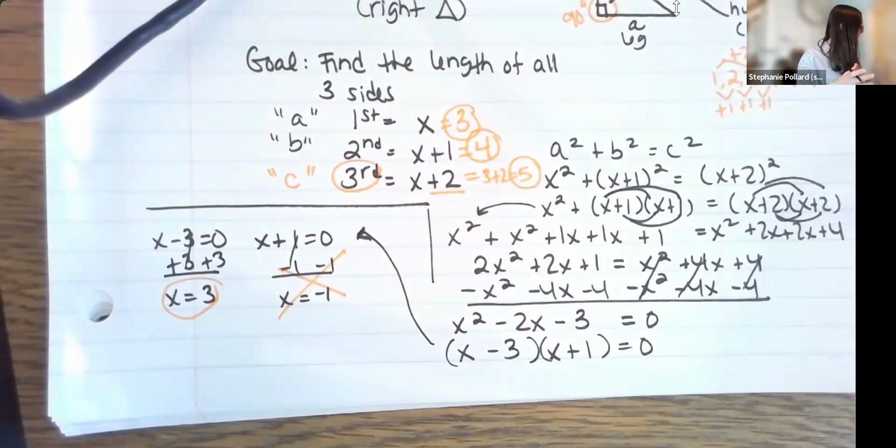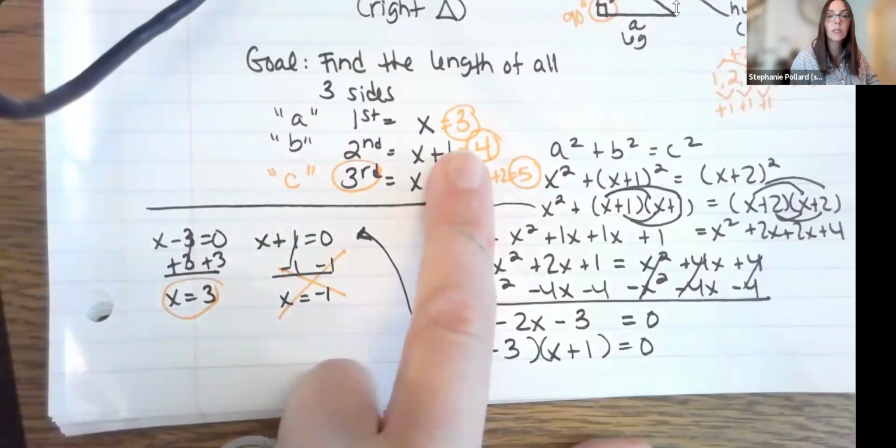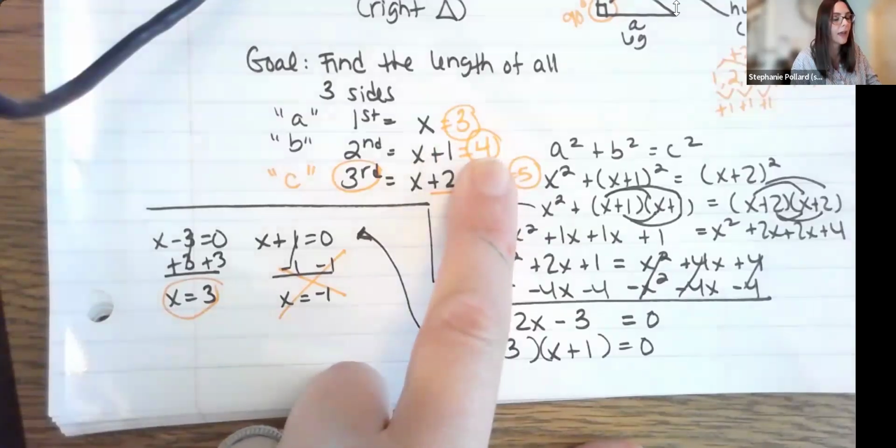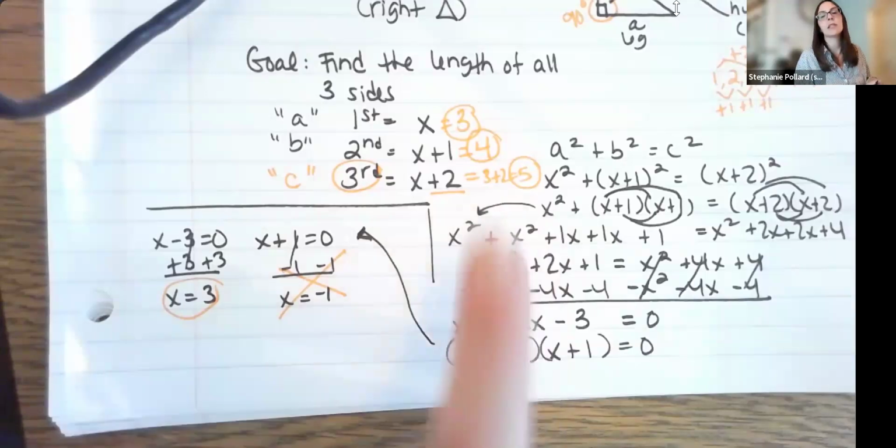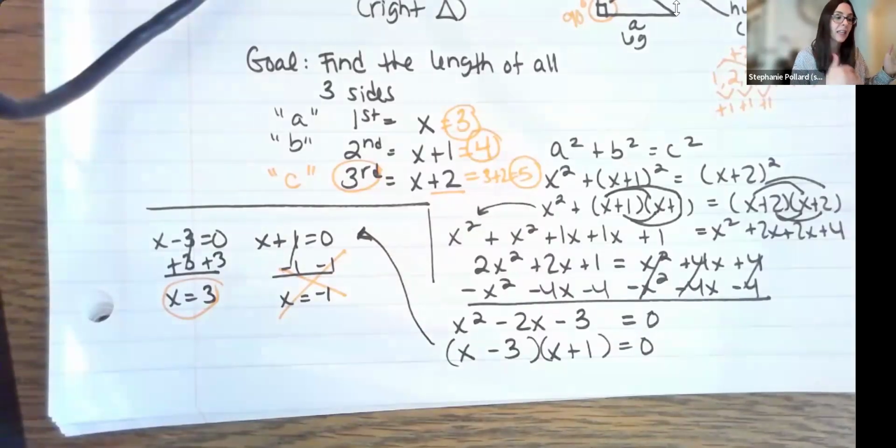Now, they didn't tell me if I was using feet or meters. There really wasn't much context given, so I don't know beyond that. But I do know that one side is 3 units, one side is 4 units, and then the hypotenuse, or the longest side, is 5 units. So here's an example where we have consecutive rather than consecutive even or odd, and we're applying geometry in that case.